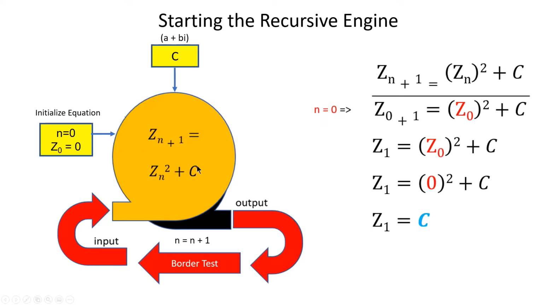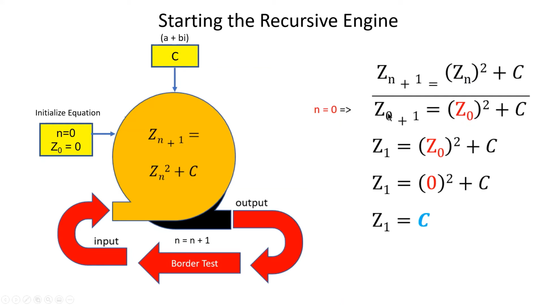And once that happens, then we know what C is with regard to this formula. We know what C is because we just input it. But what is this here? Well, we've taken this equation and written it over here. So this is the same as this equation right here. Well, we know that n is 0. So let's put a 0 every place there's an n. So we'll put a 0 here, and we'll put a 0 here.